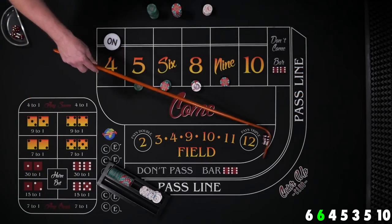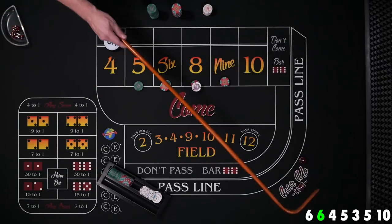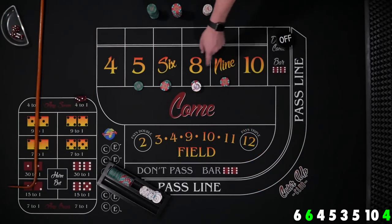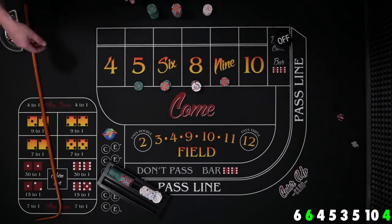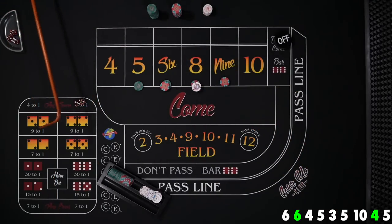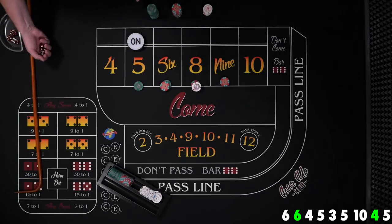10, 10 easy. 4 point hit, 4 easy. So the puck's gonna go off. We're just gonna follow the puck. The puck's off, our place bets are off. You could work them if you'd like. 5, and you go, you just missed out. That's true, I did miss out. But that's okay, they're all working now. And let's see what happens.